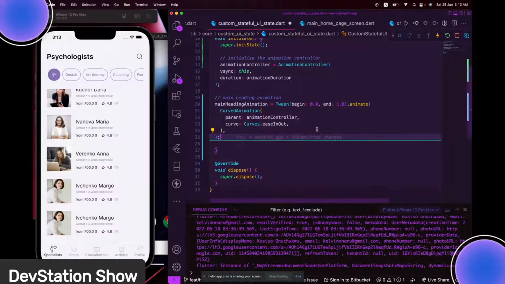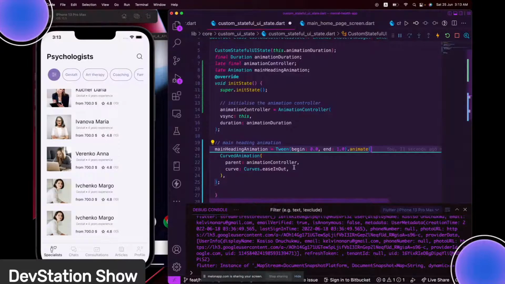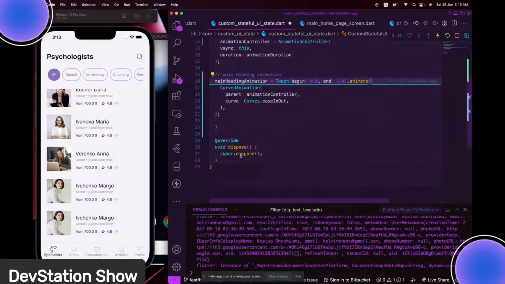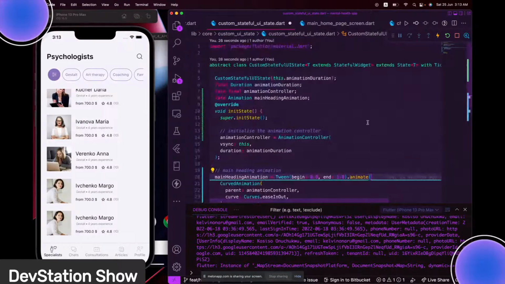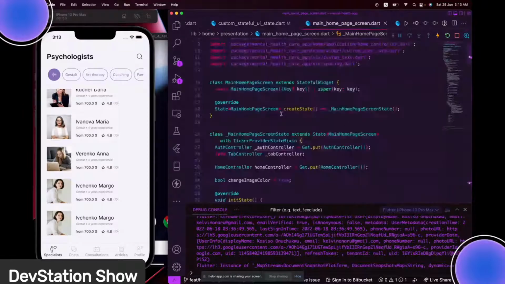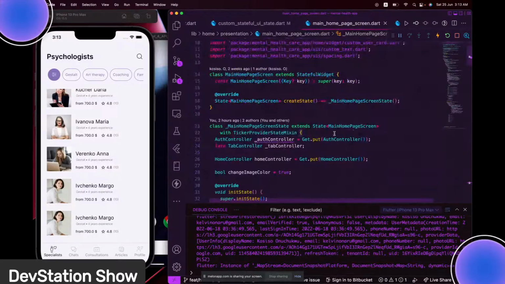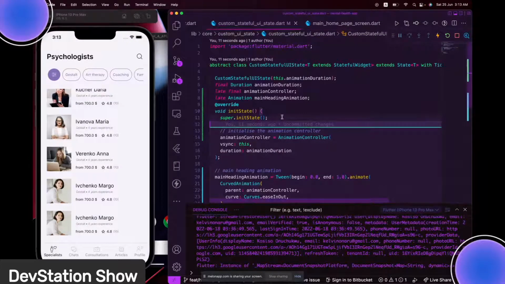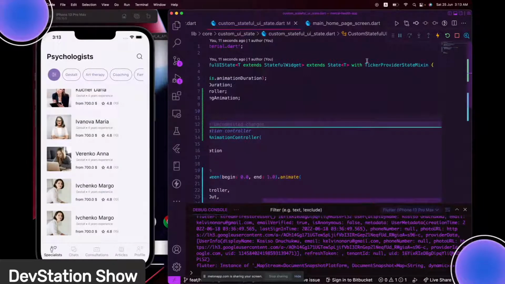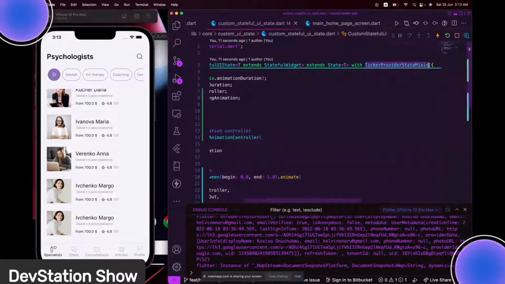So far, let's test this out. With this post method, let's save this and test it on our main homepage. Down below here, since we are adding this state type here, it has a mixin called ticker provider state mixin.